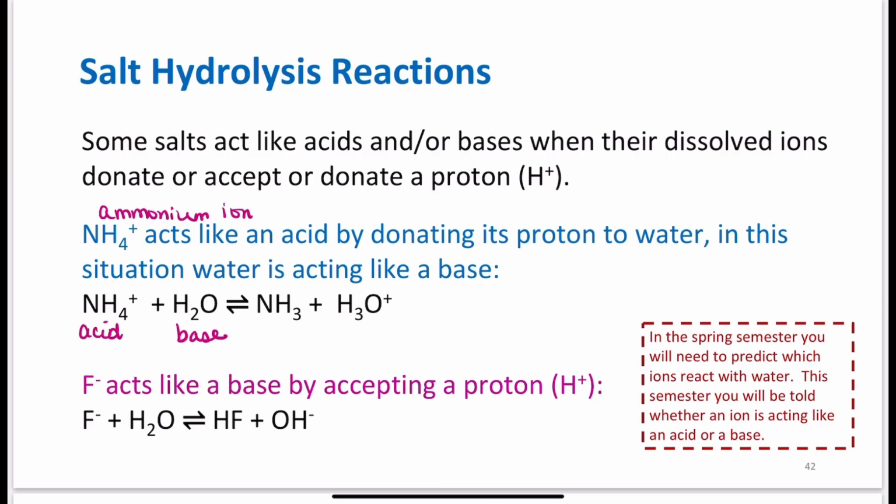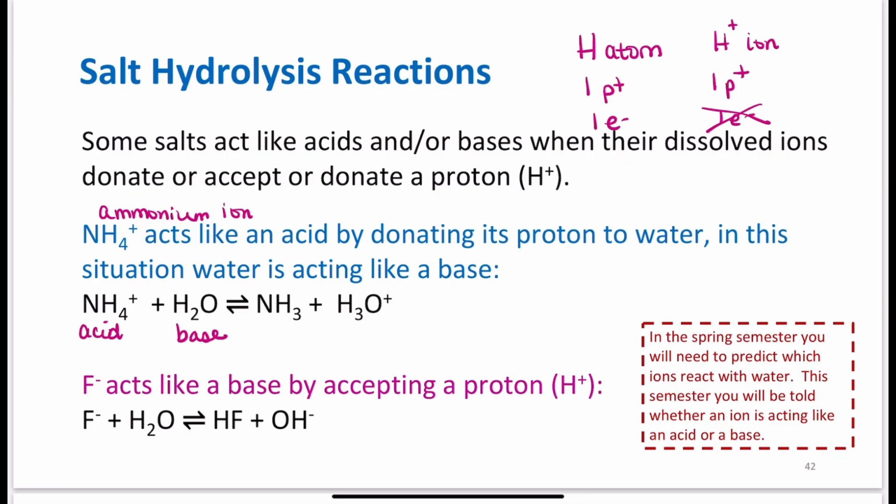You could also have a species, though, that acts like a base by accepting a proton. F- is a great example of this, the fluoride ion. F- acts like a base by accepting a proton. And again, just to reemphasize what we mean by proton, if you have a hydrogen atom, remember it has one proton and one electron. If I form a hydrogen ion, the positively charged ion, it only has one proton left. Its one electron has been taken away. And that's why we call it a proton.